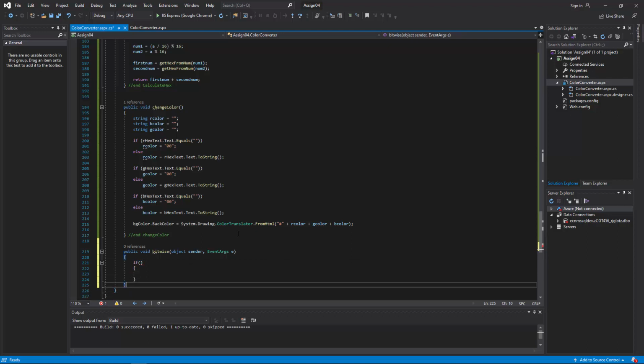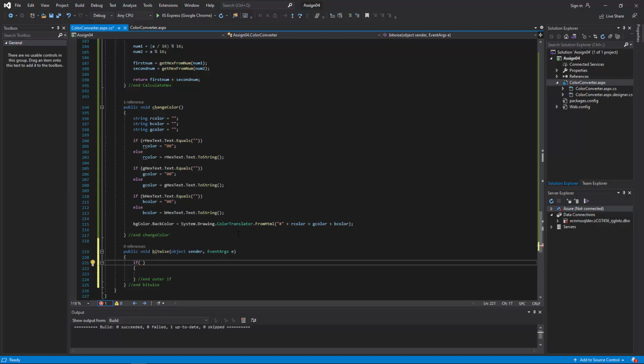And right here I'm going to do end bitwise, and here I'm going to do end outer if statement. In this if statement, we're going to check to make sure that the values do not equal that double dash.